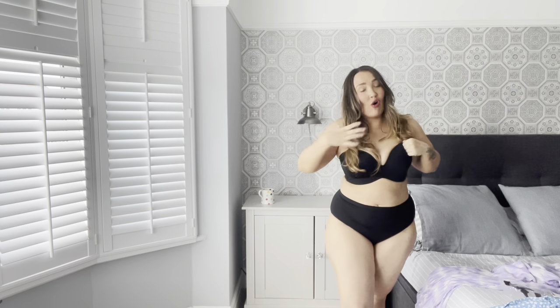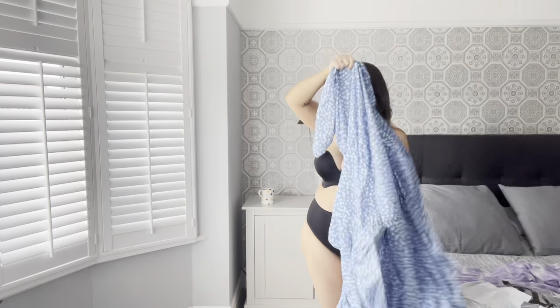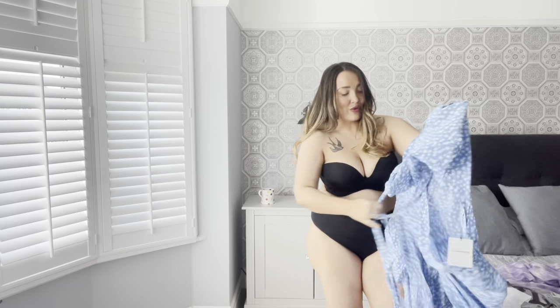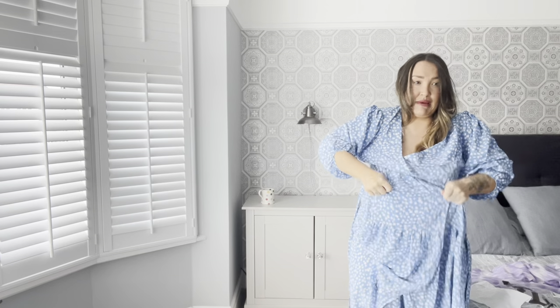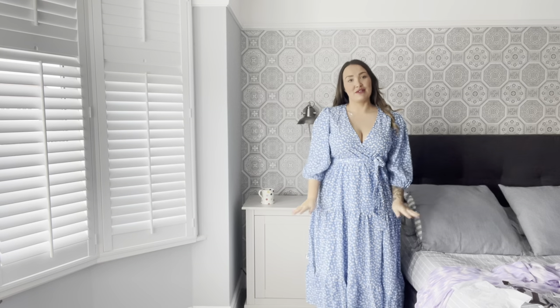The wonder bra is doing its job — hoisting everything up. It is pushing my belly down a little bit but you can't have it all, that's just the rule! So this dress is beautiful — it's blue with lovely little white daisies or small white flowers all over it. It was 40 pounds. I did once splash out on a proper wonder bra from a fancy shop but I barely wear it, whereas this strapless one gets the job done.